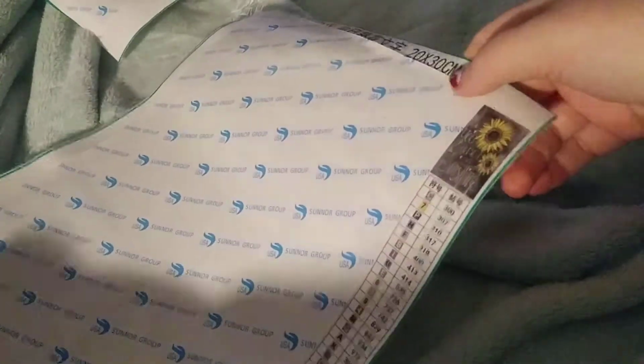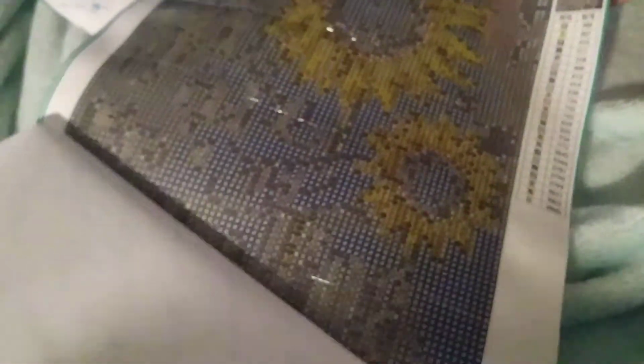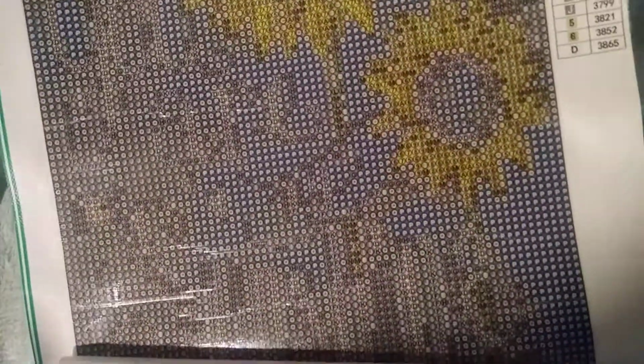And for all the ones that I got yesterday, the sunflower ones, all the beads were there. I did count them. I just counted them the wrong way. I was counting them too fast. So this is You Are My Sunshine. This one's from Home Fun on AliExpress, it was like $6, $7 as well. Or actually, no, this one was four. I saw this one done in a bigger size, and I really liked it.